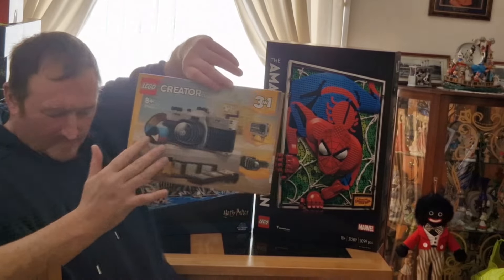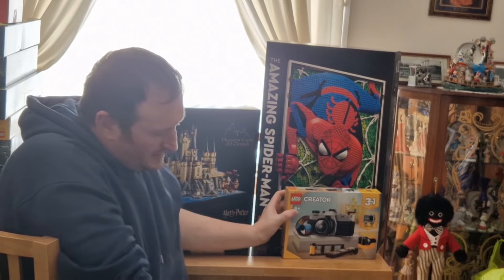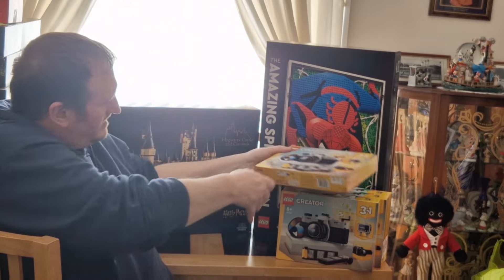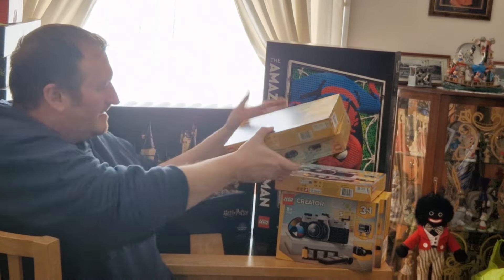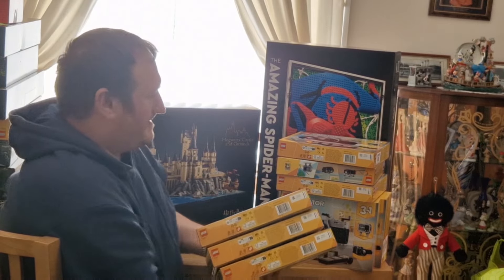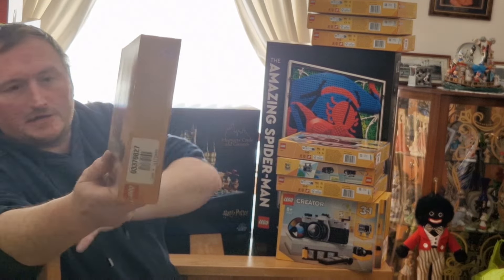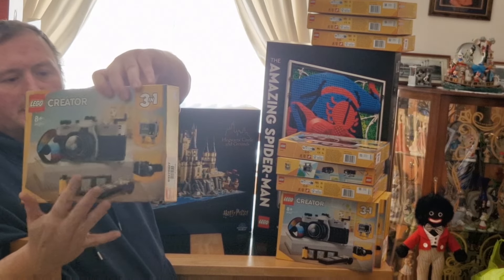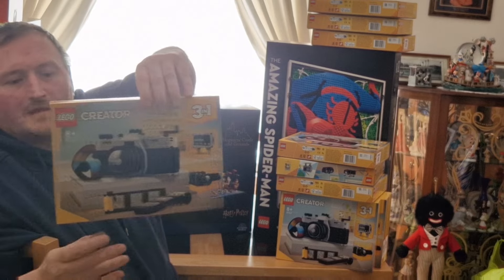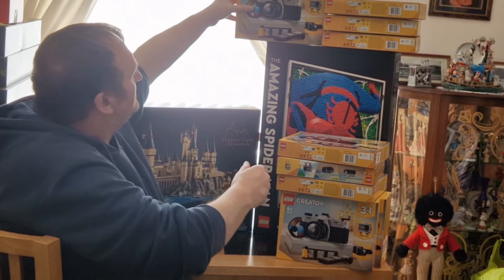These little Creator sets retail for around £17 to £19. Argos had them on a deal at two for £20, so I actually picked up 10 of these. Obviously you can tell they're from Argos because of the little sticker on every single box. All these are loose so I had to check every single one of them. And believe it or not — I know it's hard to believe — all 10 of them are in really good condition. Normally you find one a little bit damaged, or there might even be a big hole in the box.